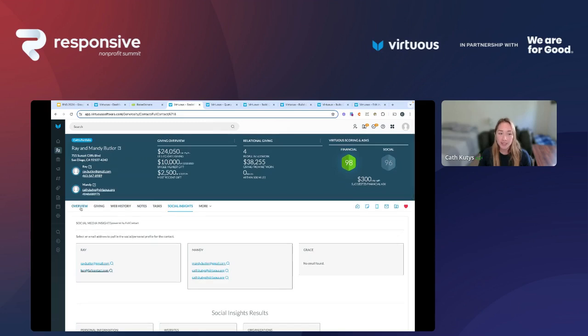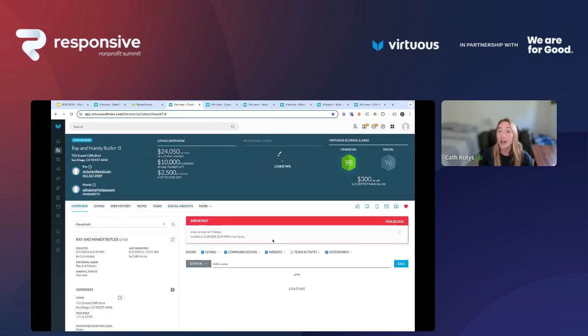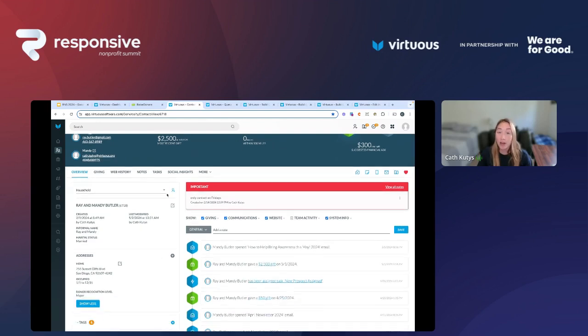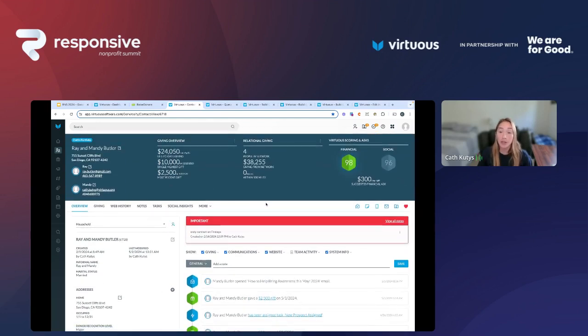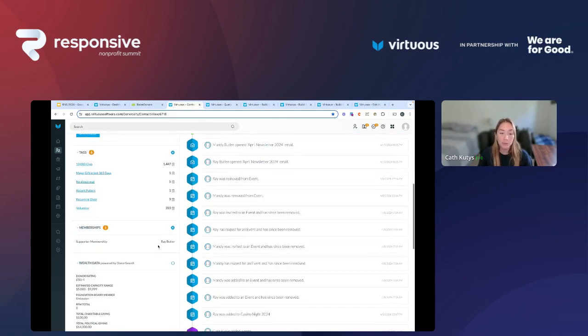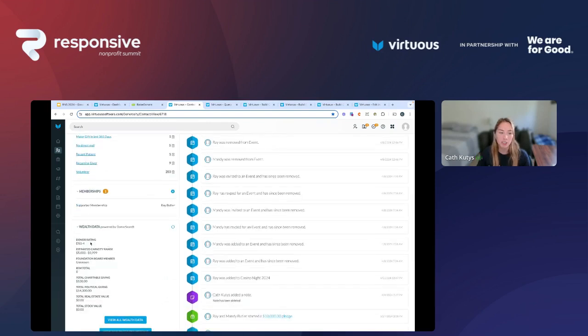Okay, but let's get back now to building out that Goldilocks zone for your organization. As we went through, we have a lot of great data points that I can build different queries off of. We have those financial scores, our social scores. We have a lot of great information from donor search as well. So it might be pulling information on the donor rating or their estimated capacity range. Maybe we're also just looking at that past giving history like Nick had talked about in our previous session. Either way, let's look at some examples of how you can put this data into action.